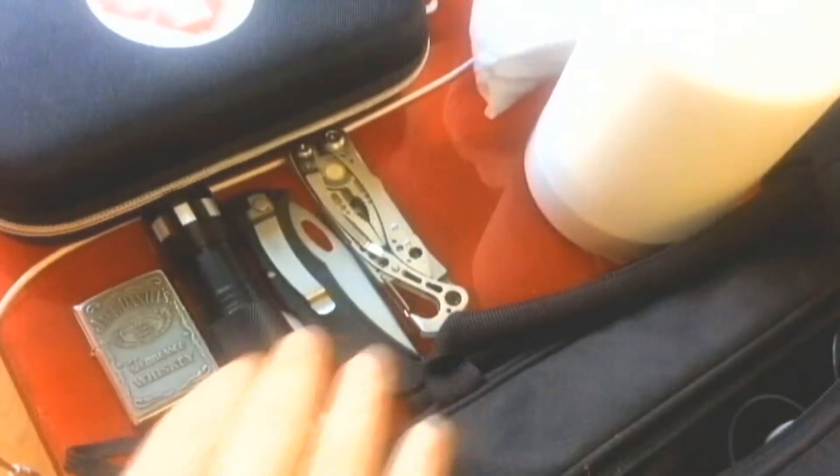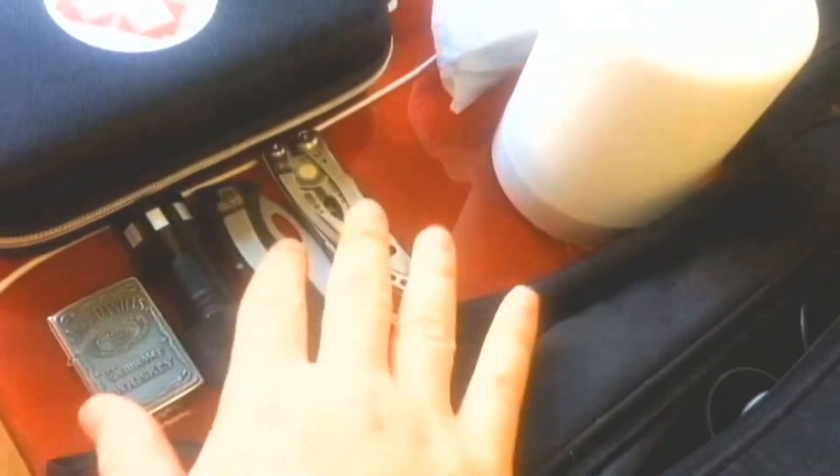Over to the gadgets: I have my laptop and iPad in here, with all the chargers and cables. I've also got a Zippo lighter, a flashlight, a good knife, and a multi-tool — these are essentials I use in important situations. This is our first aid kit. Inside we have an ice pack, tweezers, tape, lots of gauze and bandages, Q-tips, strapping, band-aids, a light with its own generator, scissors, bobby pins, more gauze, and a solar blanket.